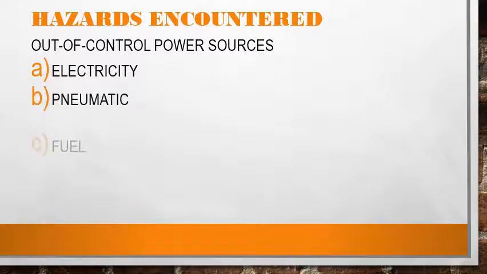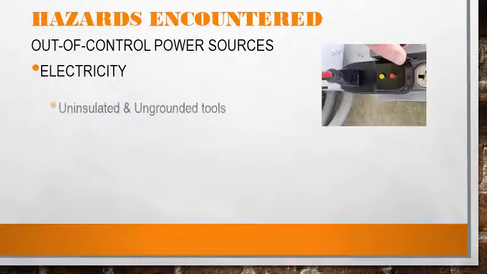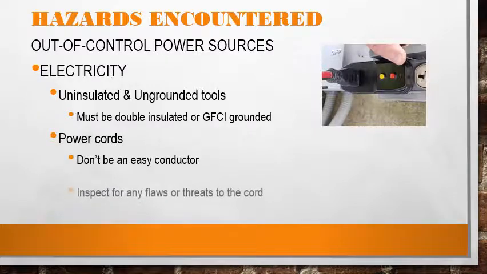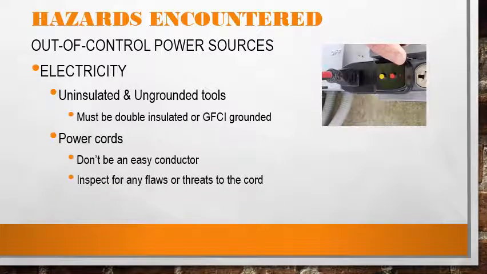Electricity. It is important when using electrically powered tools that you make sure your power source is properly insulated and grounded. Any tool that is not double insulated must have a GFCI connected at the temporary power source. Check your power cords before using the tool. Don't make yourself an easy conductor when you do this. Make sure you're not wet or standing in water when you plug in your tool.